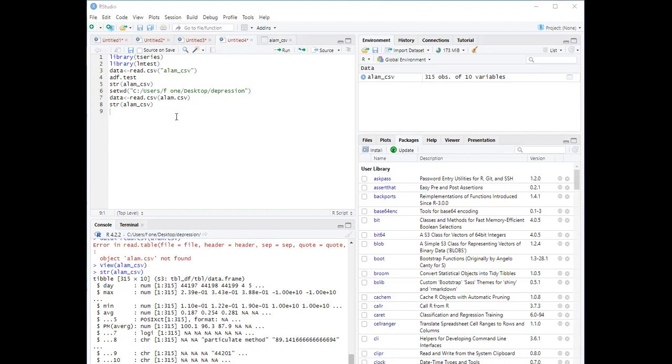So going back to our lecture, we are going to the basics of RStudio.